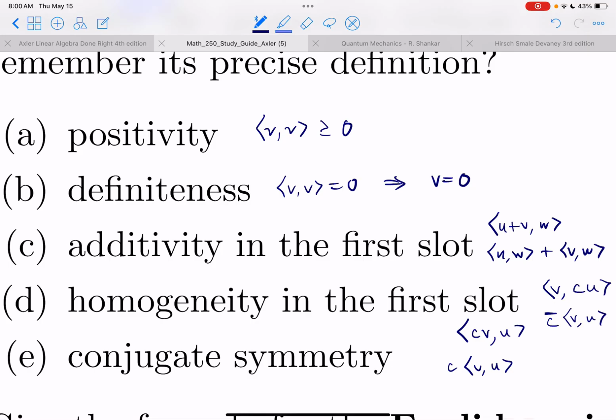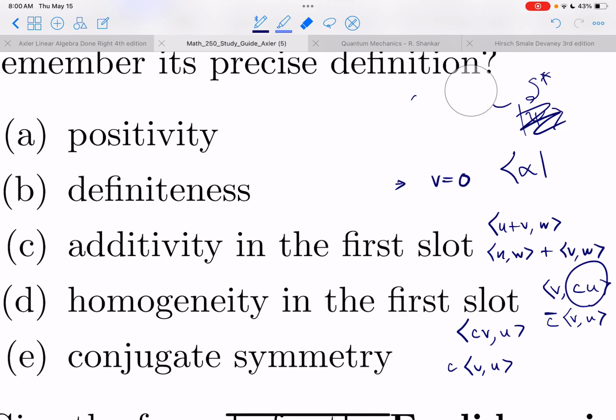Physics does this the other way, so just pay attention. It doesn't really matter. Physics thinks that the second slot should be kets, which are vectors, and the first slot should be bras, which are covectors in the dual space. And this can be really useful for Dirac formalism, where you take the Schwartz space, which is inside of L2, which is inside of the dual of the Schwartz space, but that's neither here nor there.